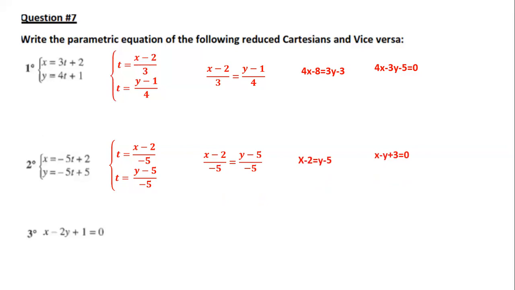Now, what if I already have the Cartesian form and I need to make it parametric? As I explained before, you have to take a parameter. You should create a parameter on your own. There are a lot of correct answers. For example, you can take x equal to t, you can take x equal to 2t, you can take y equals t. It's up to you to start with any value you want, and then the second one will follow. So for me, I chose x equals t, and I replaced it, and I got y equals (t plus 1) over 2.